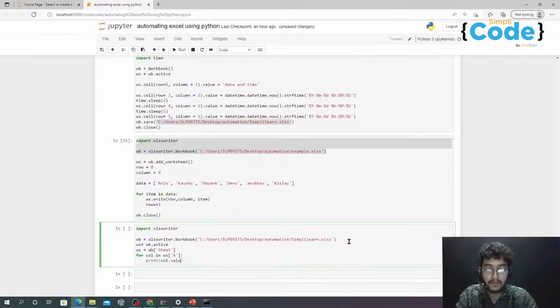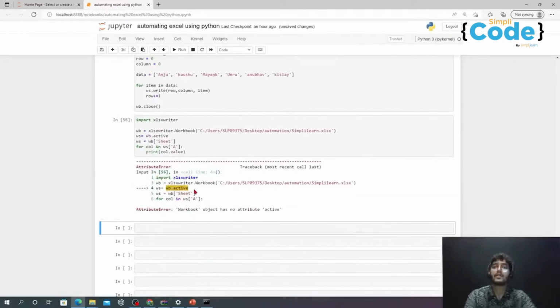Column dot value. I hope it will work. wb dot active. Workbook object has no attribute active.